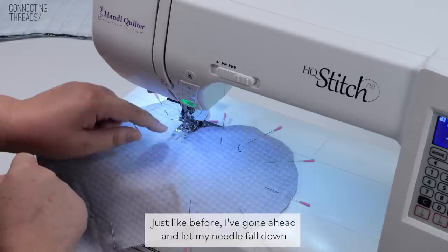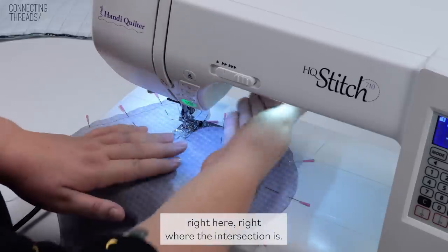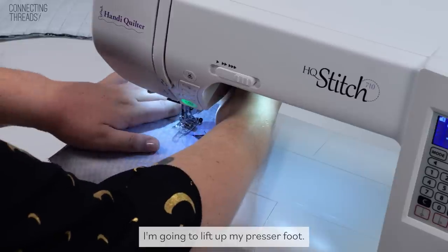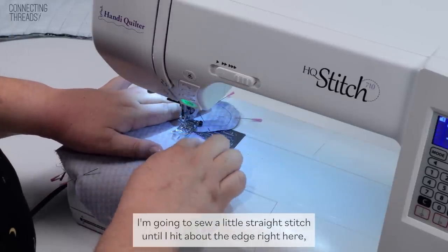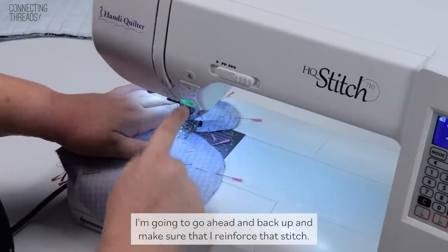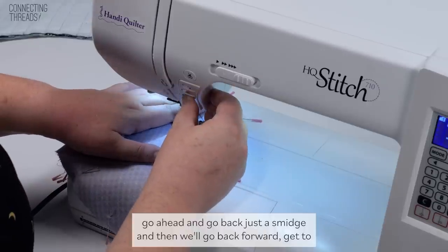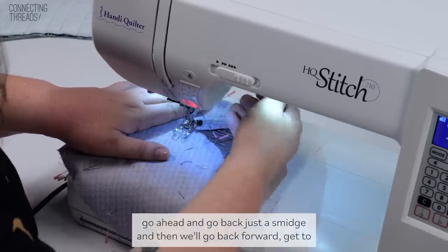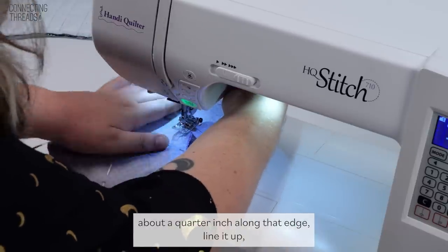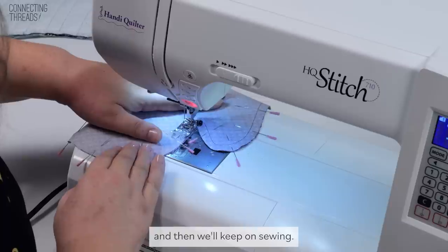Just like before, I've gone ahead and let my needle fall down right here, right where the intersection is. I'm gonna lift up my presser foot. I'm gonna sew a little straight stitch until I hit about the edge right here. Just like before, I'm gonna go ahead and back up and make sure that I reinforce that stitch. So we're gonna go back just a smidge, and then we'll go back forward, get to about a quarter inch along that edge, line it up, and then we'll keep on sewing.